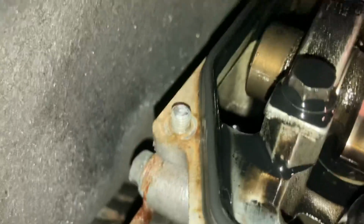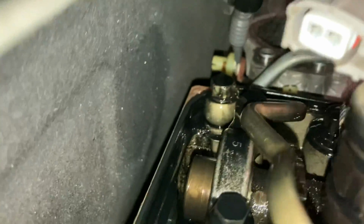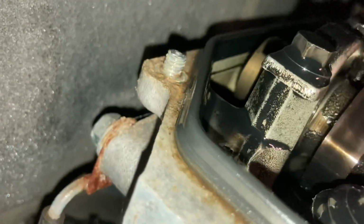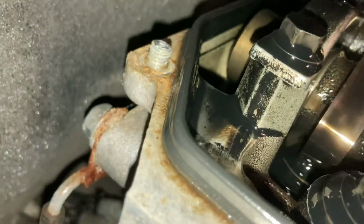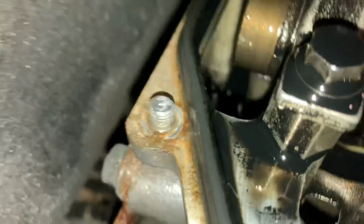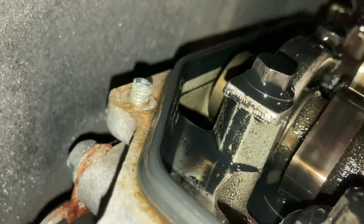But the worst one, down in the back corner. Well, it's not the worst one, it's the second worst one. If it was over that corner over there, that'd be worse. But now we've got about 6 millimeters to work with. It's an M6, 6 millimeters. We're going to have a bit more room once we get the gasket and everything out of the way.